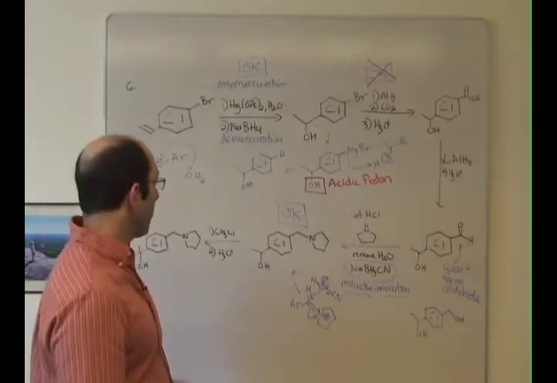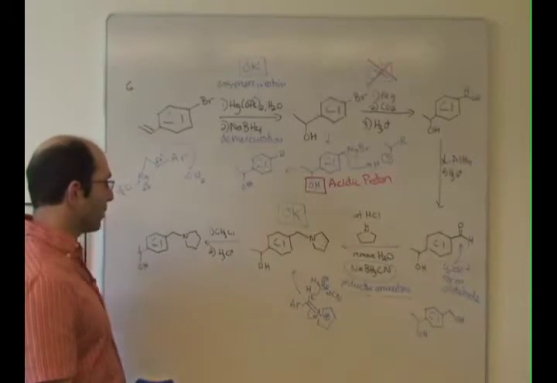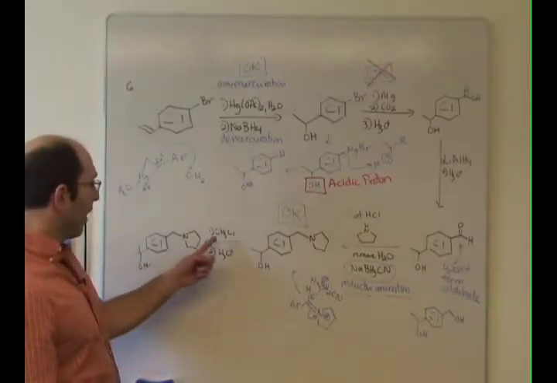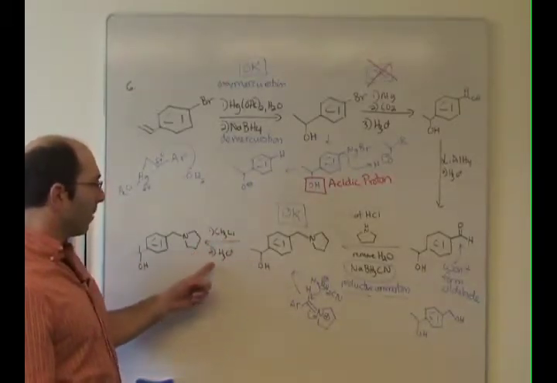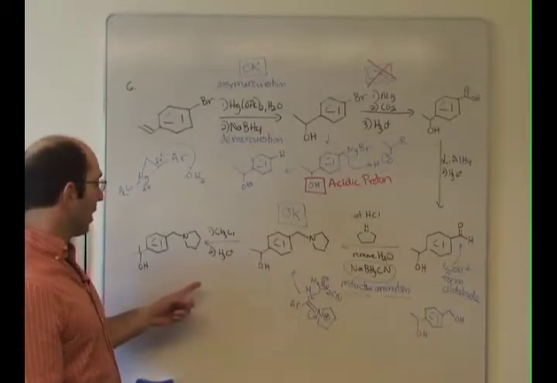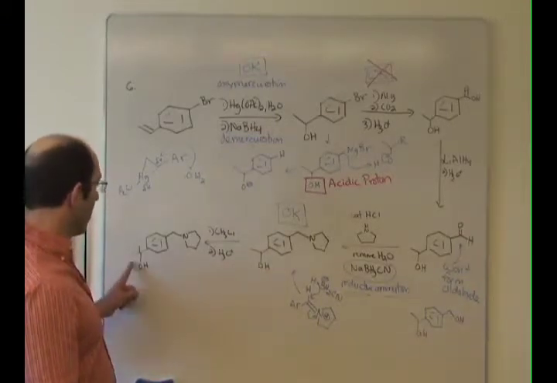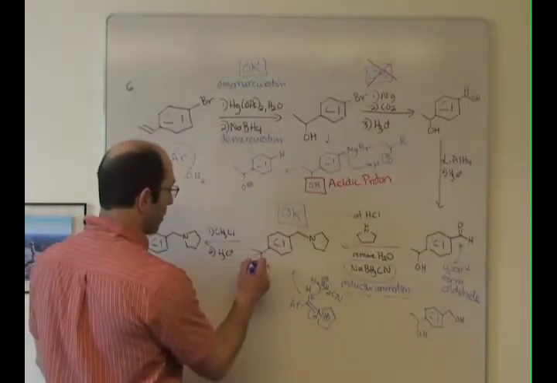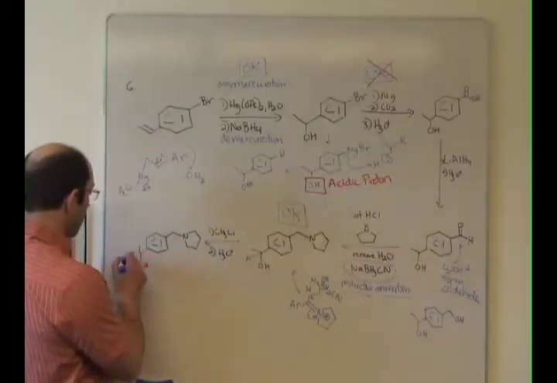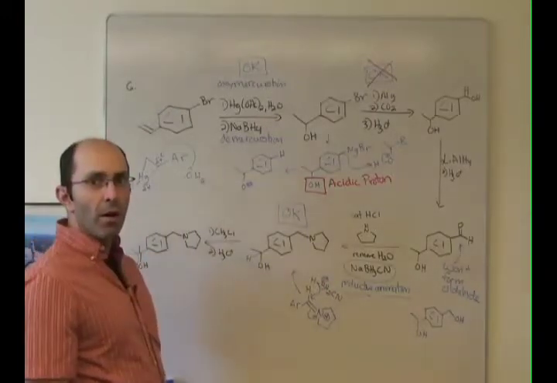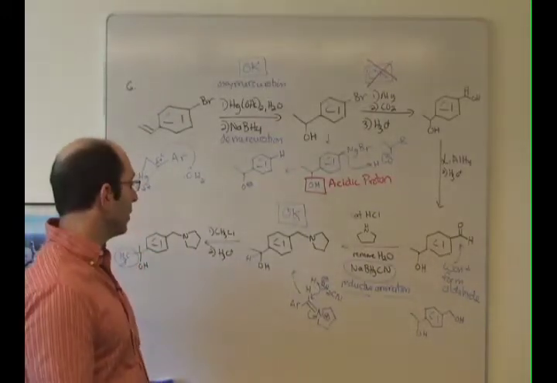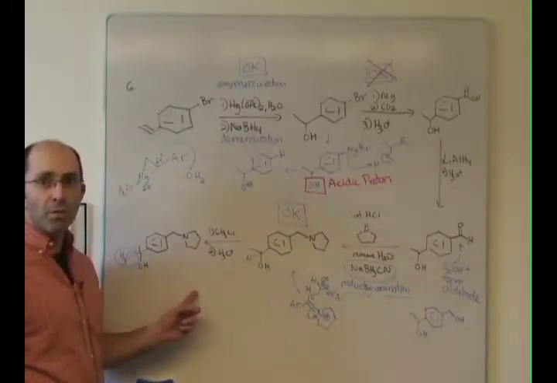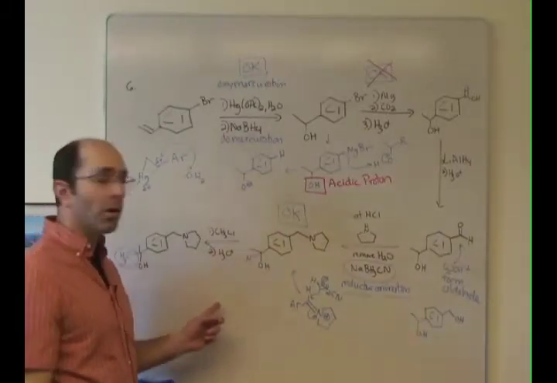And now we're on to the final step. So in the final step, we're adding methyl lithium followed by an acid quench, and we end up adding a methyl group over here. So if we look at what's happening here, we have a hydrogen, and then it turns into a methyl group over here. And I hope that we can look at this and very quickly recognize there's no possible way that this reaction is going to work.